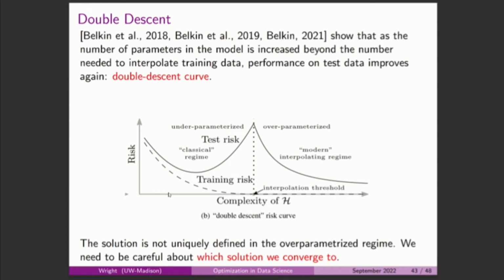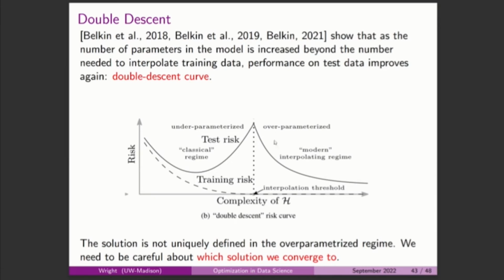So in the so-called classical regime, there used to be this sweet spot, this local minimum of the test risk, where the model didn't quite have enough parameters to perfectly fit the training data, but it had enough parameters to get both a reasonable value of the loss for the training data and to also do well on the test data. If you go beyond that, if you add complexity to the model, the test risk starts going up again because you're overfitting. This is the overfitting region here.